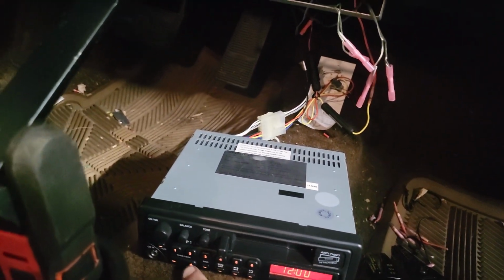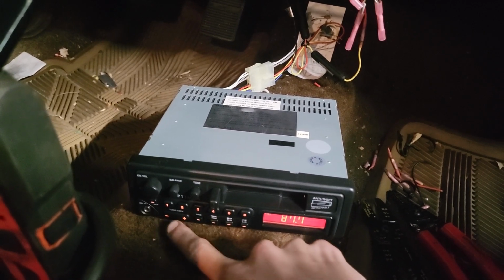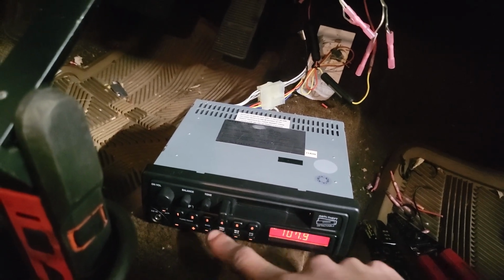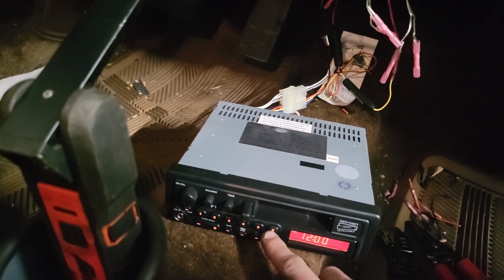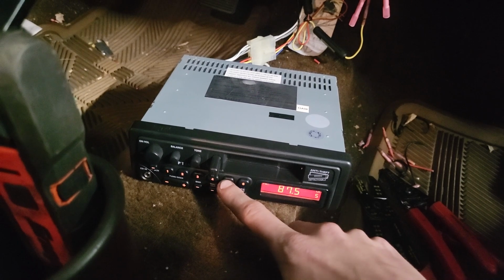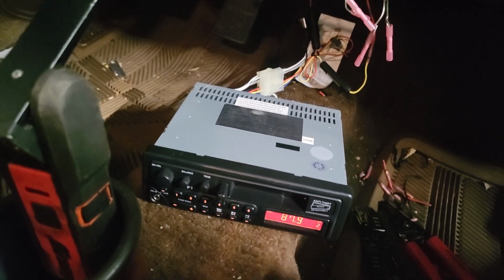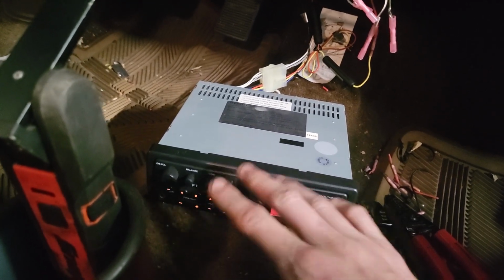But tuner works. Up and down. It's neat. It's got this nice orange glow to it. Usually I have green or blue. So I'm liking that. Looks like the presets are working. Obviously, it's preset to whatever it's set to be from the factory. I don't know what any of these buttons do right now, so I'm not going to touch them.